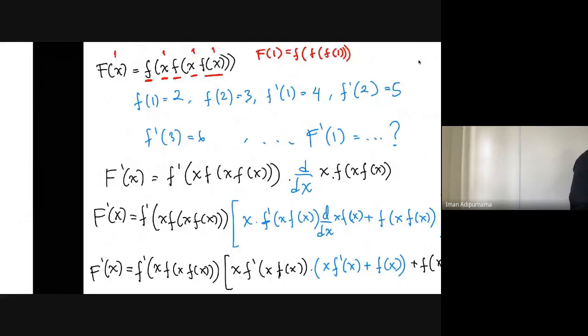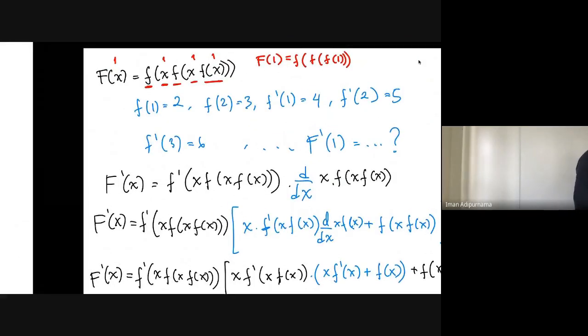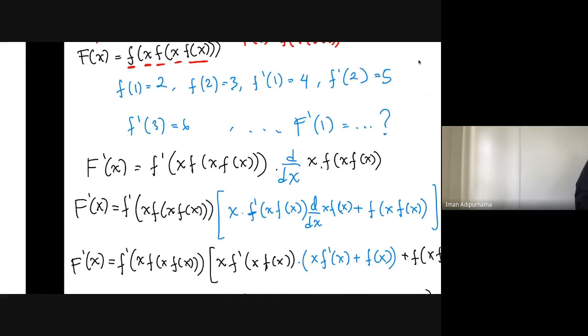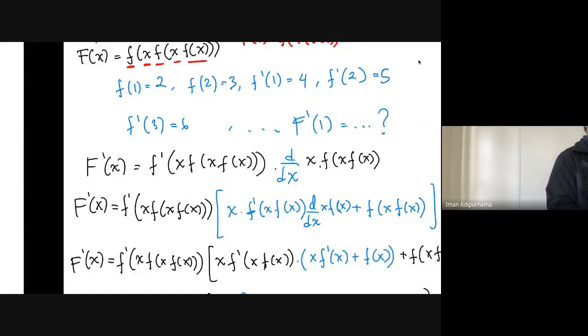But plugging in the number is actually one way to solve it. But if there is an x here, it will cause trouble. Okay. I forgot the name, but there's actually a similar problem when you plug in the number and then you cannot really define the functions anymore. Okay.